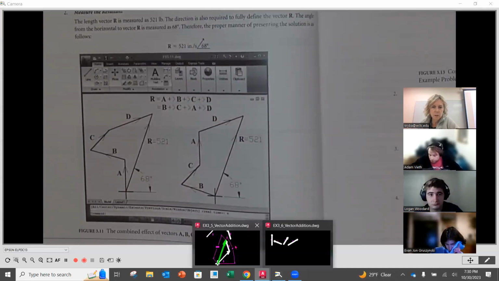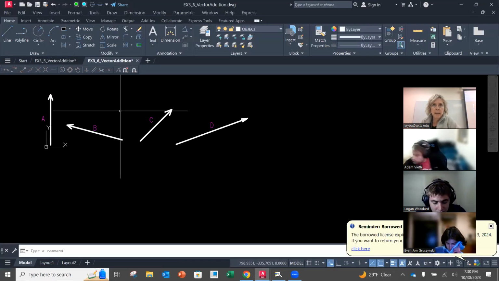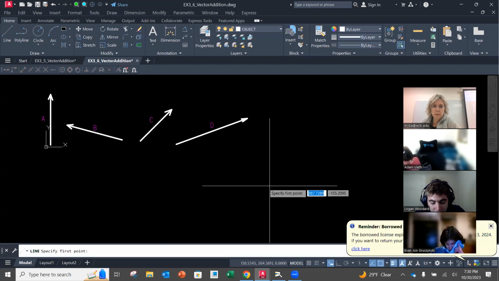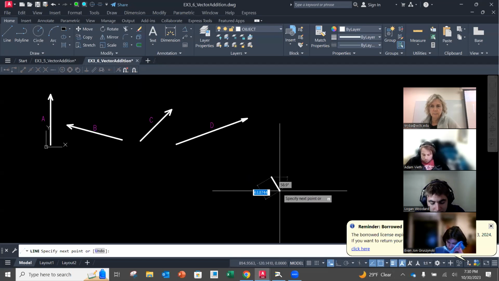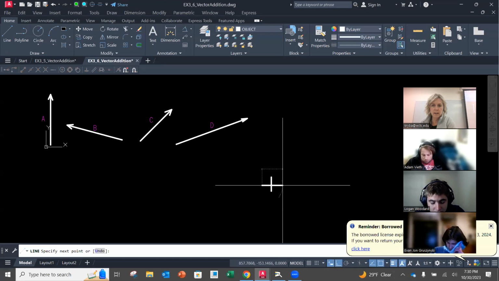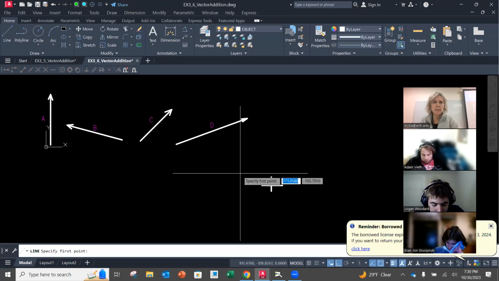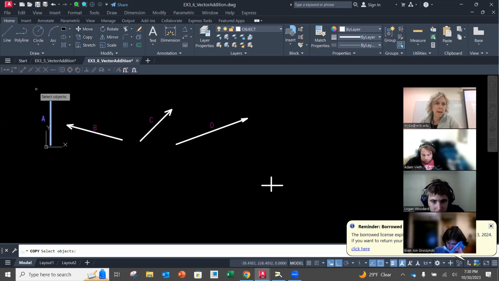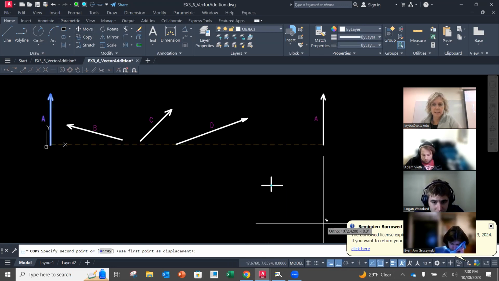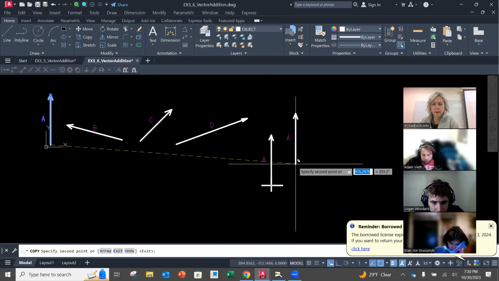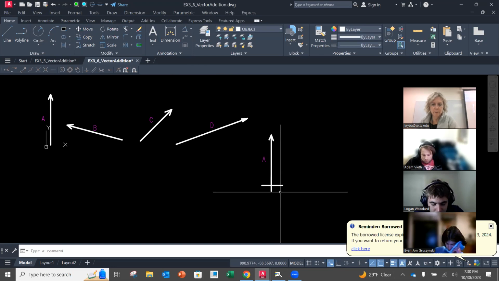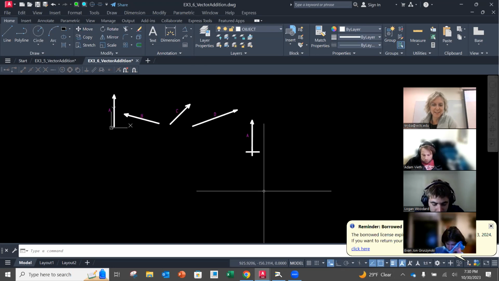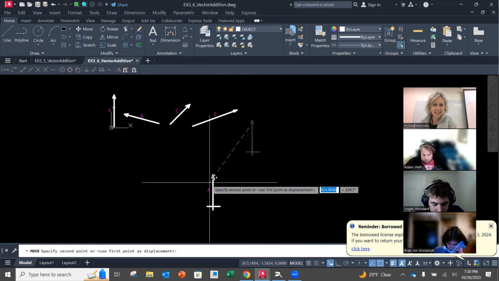So if we go back to our AutoCAD, we again are going to start with our origin. For the problems you're going to be doing for me that are similar to this, you need to start with an origin first. So I'm going to start, let's kind of draw it over here. Vertical line first, and then horizontal line. Then I'm going to copy A down, take its tail and put it at the intersection of my origin. Then I'm going to copy. It looks like I'm going to have to move this because B is going to go over the top. So let me move this down a little bit.